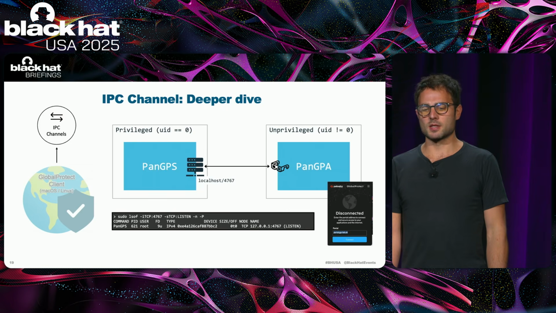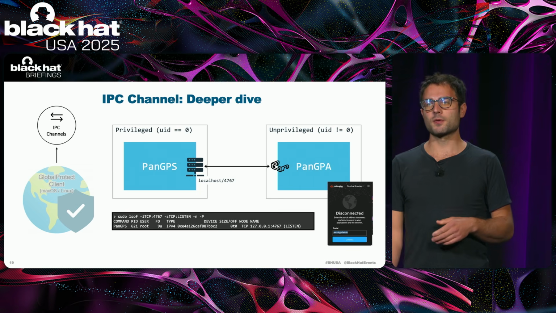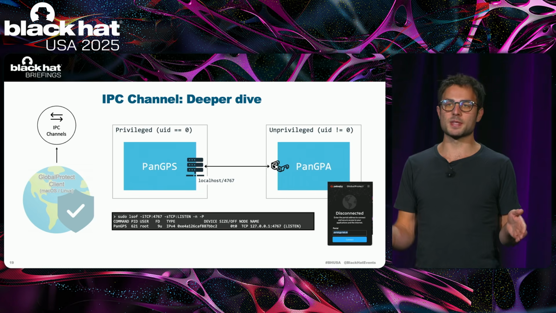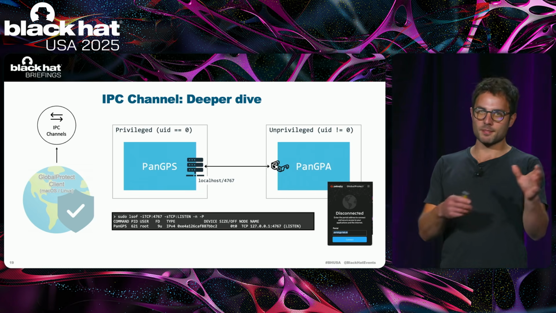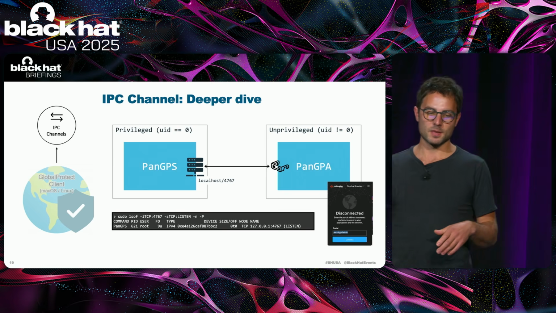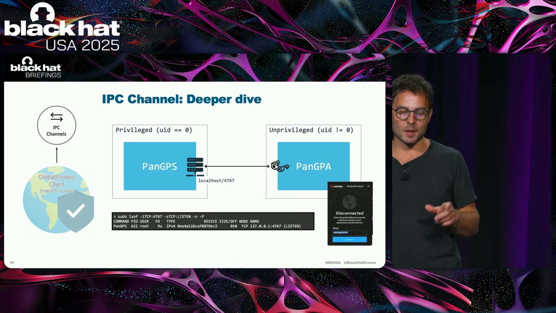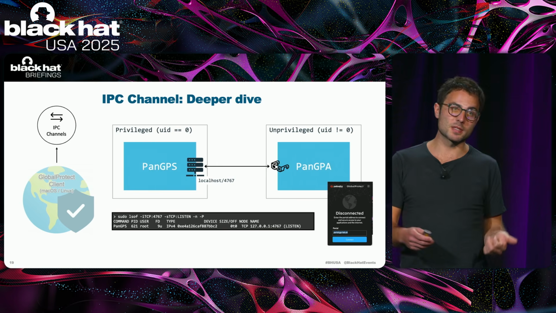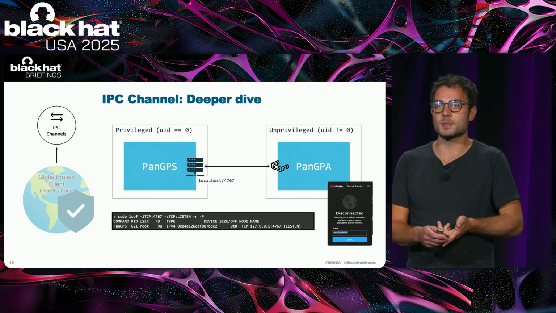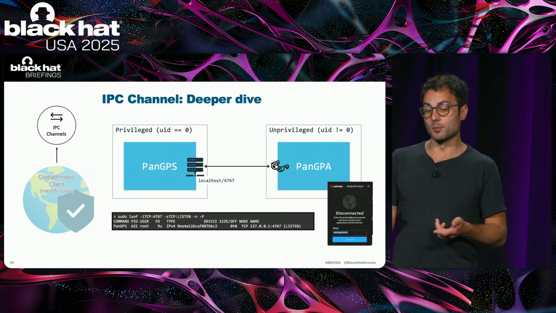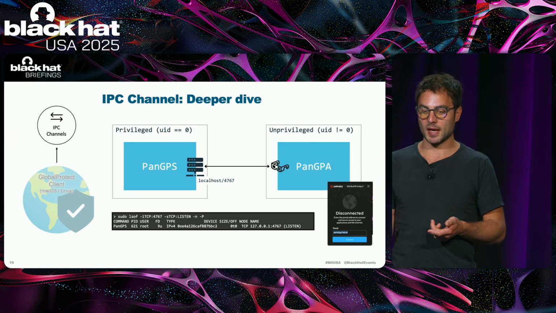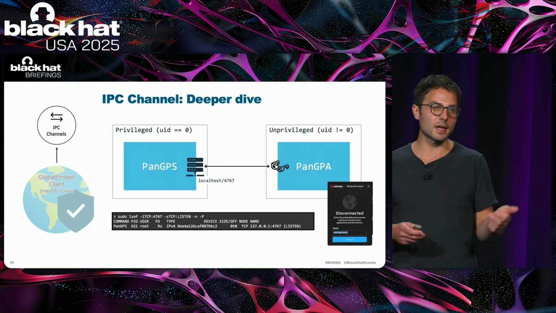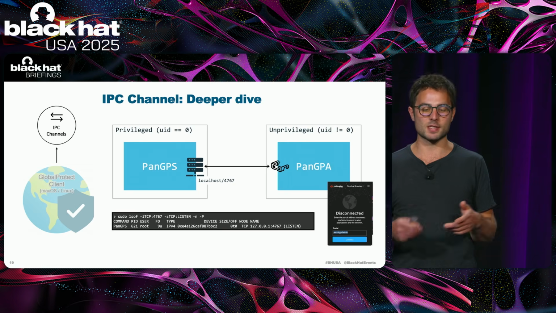The first thing that I wanted to look at was how the different components talk to each other. And let me explain what these components are. When I say GlobalProtect, on the actual endpoint, there's all sorts of different bits to it. Two bits that I'm going to talk about a lot are PanGPS, which is a privileged daemon component. And that's used to set up the tunnel, set up routes, everything that needs to be done as privileged. There's an unprivileged UI component, PanGPA, and that's what the user sees. I've got a screenshot here. It's where you'd authenticate, configure your preferences, et cetera.